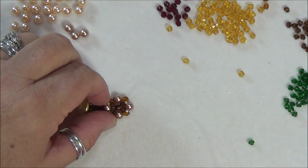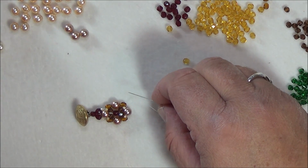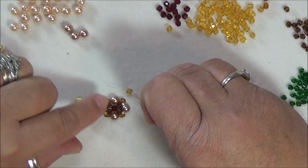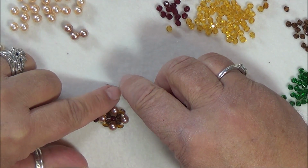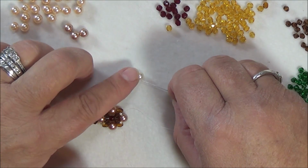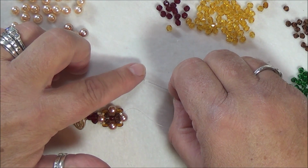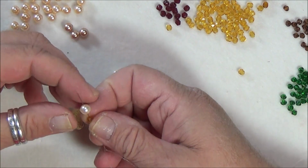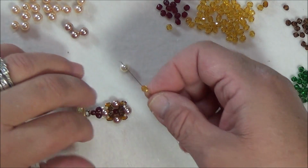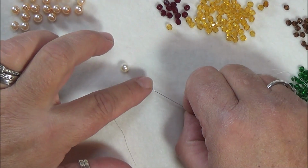Now you're coming out here, you're going to pick up an 11/0 delica. Now you're going to pick up the light amber Firepolish, and that's in a 4mm. And then you're going to pick up a different color pearl, so you're going to pick up this pearl in a white. It's kind of a cream colored off white. Okay. You're going to pick up another light Firepolish, the light amber, and then you're going to pick up the same color as you did here. You're going to pick up this color.